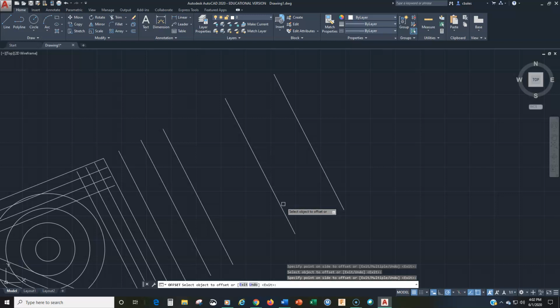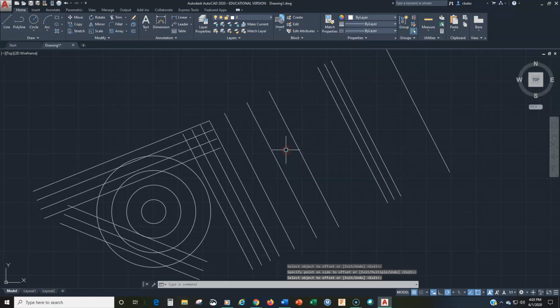It doesn't revert back to normal. So in this case, I want to go back to the offset command, and I'm going to hit the down arrow, go to erase, and select N for no, and then we go like this. And then we hit enter. Okay, so that's the offset command.